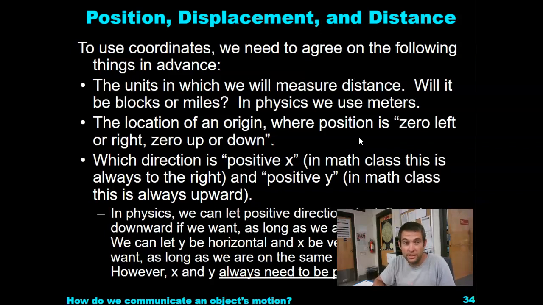It's all arbitrary stuff, and it all depends on how you're looking at it. So if you're looking at me, and I say to the right is positive, or if I say that way is positive, well, if you come around the back side of me, when you look at the front of me, it's to your left. When you looked at the right of me, or behind me, then it's going to be to your right. So it all just depends on how you're looking at it. So in physics, we use that to our advantage, and we look at it in a way that's going to suit us and make our lives easier. You'll see soon enough what we're talking about.